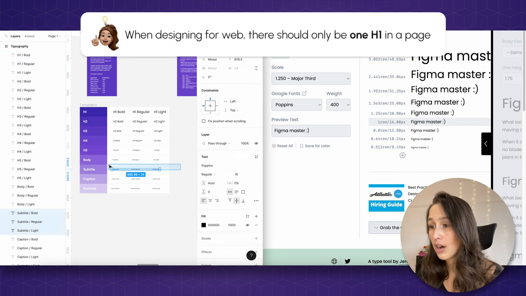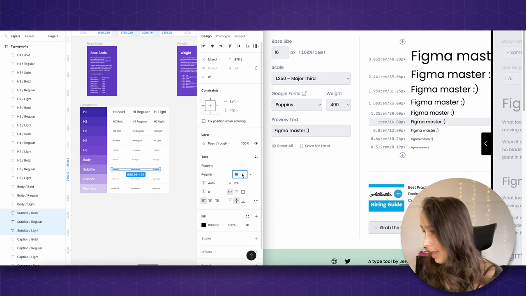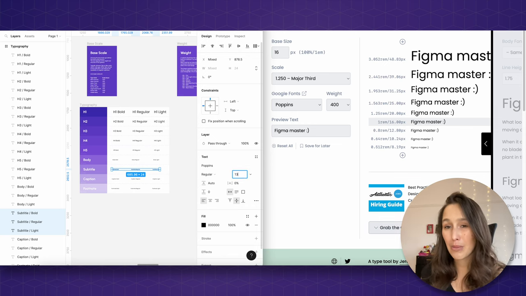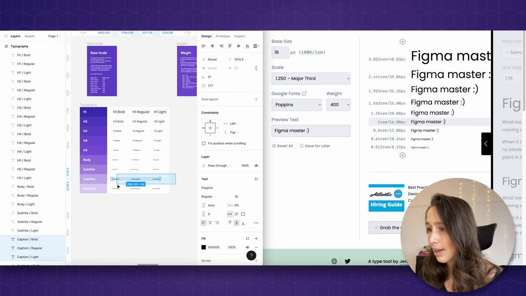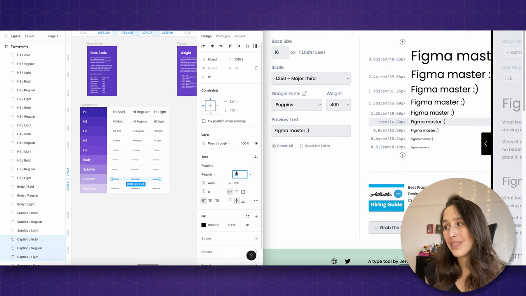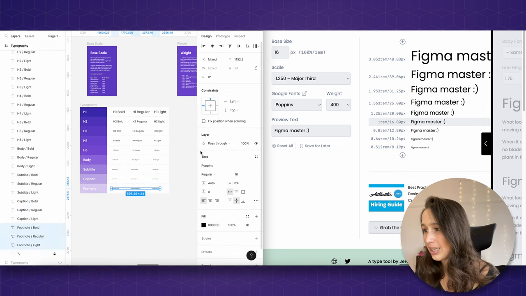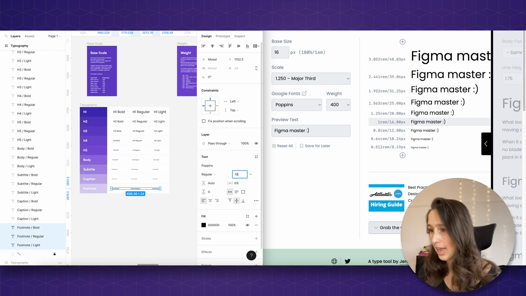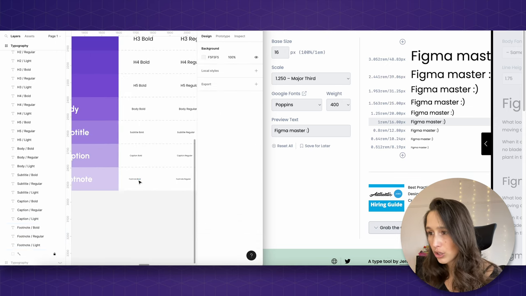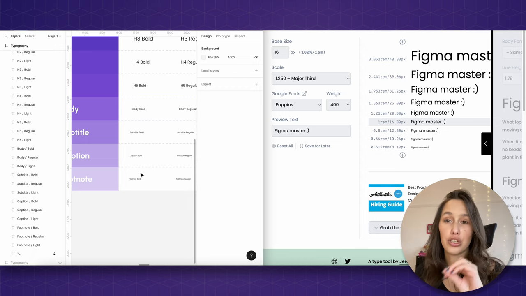Now I'm going to go to the ones that are a bit lower. So my body is 16, what is subtitle? So I'm going to say subtitle is 12.8. So maybe I'm going to make it 13 for this one. And then caption is 10.24. So 10 is a bit small for me, so I'm going to say 11. And then 8.19, that's a bit small. Let's say 10. So I know that between caption and footnote, I don't have a big differentiation in size. So I'm going to make sure to remember that for later and give them a differentiation in a different way. Perfect, we've got the size scale.